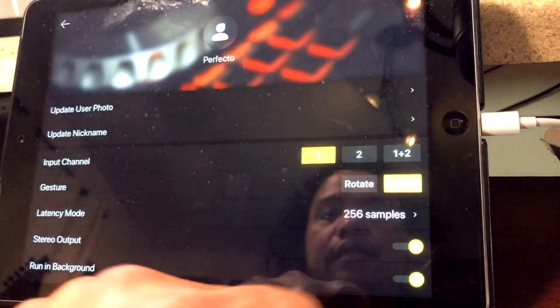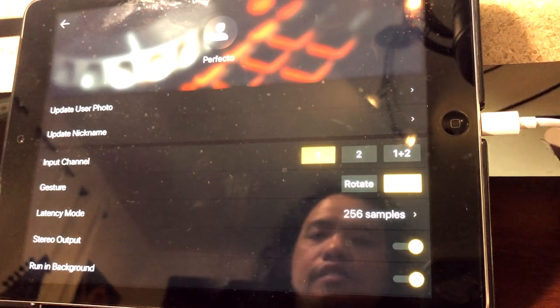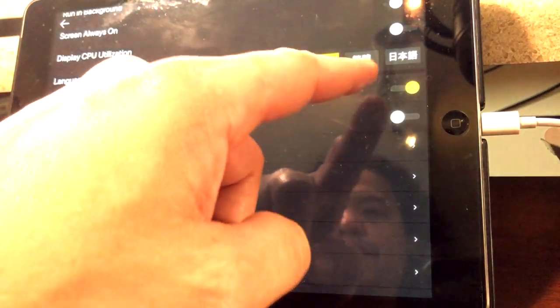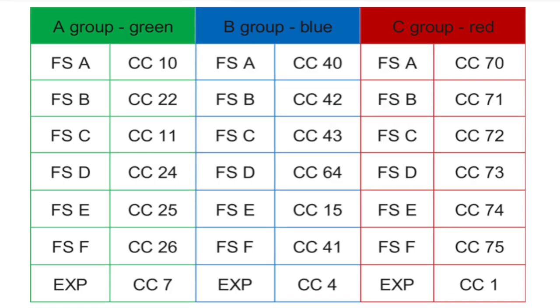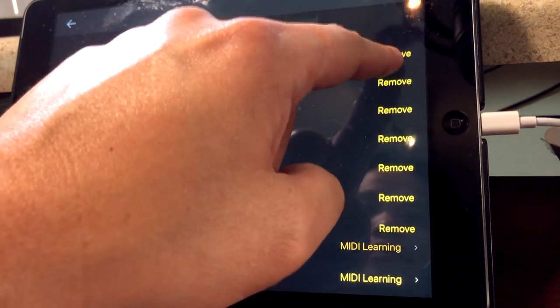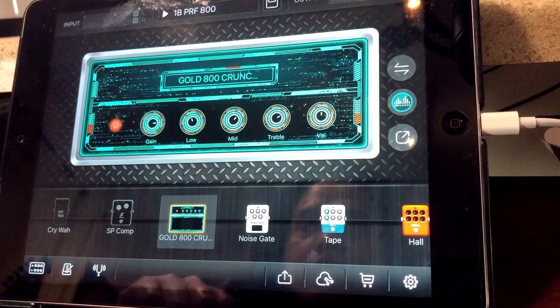Okay so let's go into settings — input channel one, let's check if we have sound. Good. Now what we're going to do is go into MIDI learning effects parameters and make sure that it's turned on. We can go into the different things that we can control with MIDI. You can do this the hard way and reference the X-Tone Pro manual to get the continuous control numbers for each switch so that you can input it one at a time, however I'm going to show you an easier way. First, so that there's no confusion, I am going to remove every single assignment that the app has right now — so with that removed, everything is set to MIDI learning. Now we are going to get out of this page and go straight into the effects window.